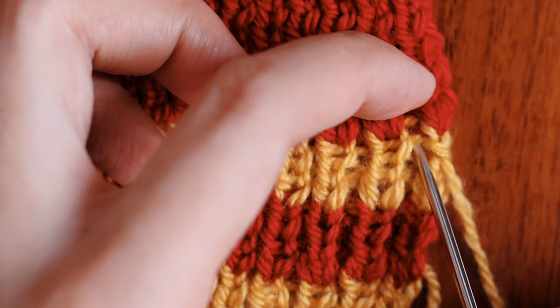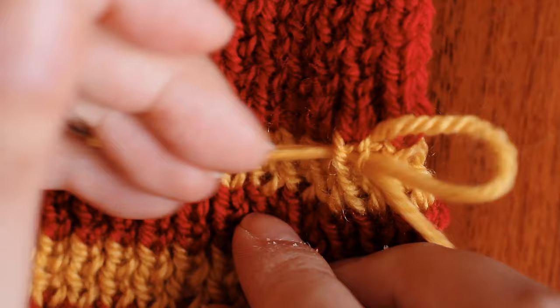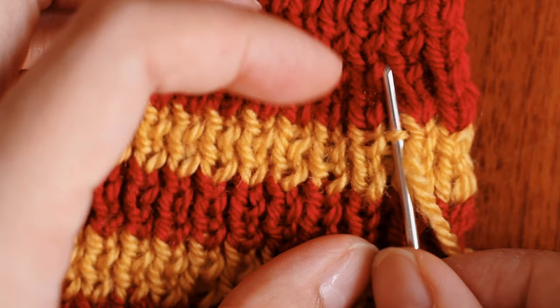Okay. And now I'm going to go underneath that knit stitch again, just like this. There we go. And then find that purl in between the two knits. And there it is. I picked it out. Cool. All right, now we're gonna go underneath again. And then find that purl, just root around in there. Here we go. Great. All right, perfect.